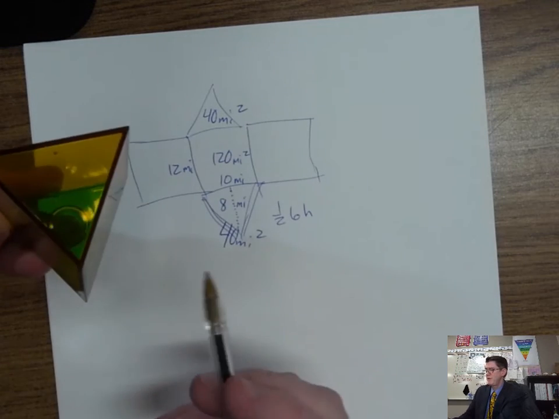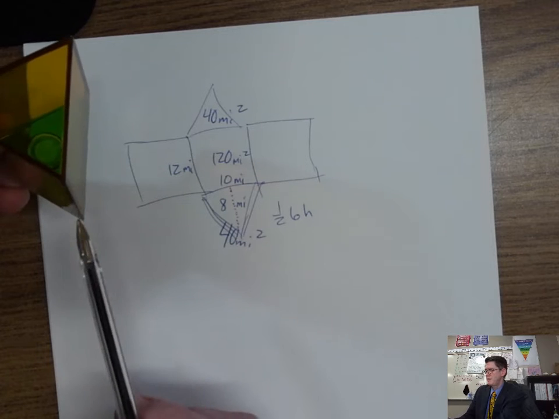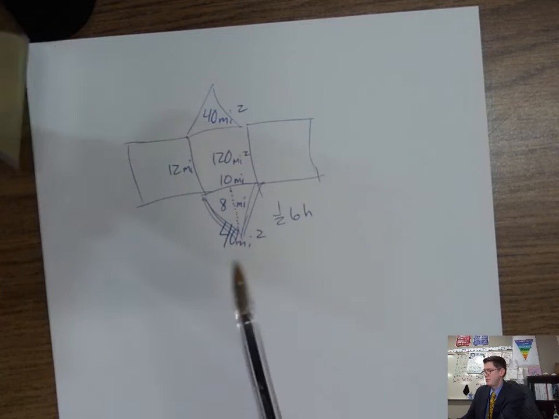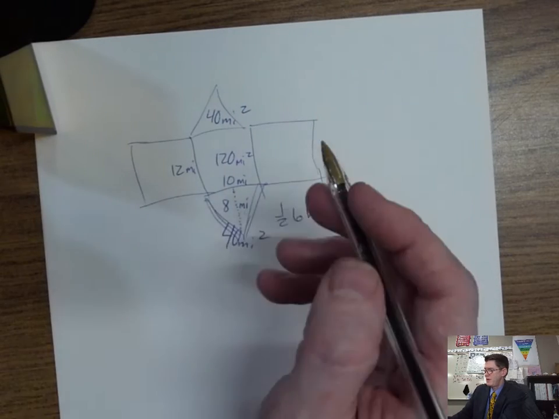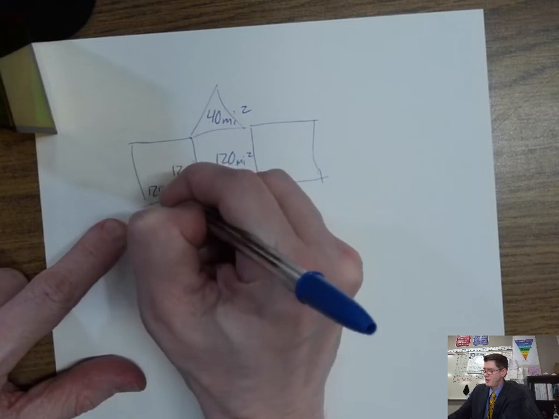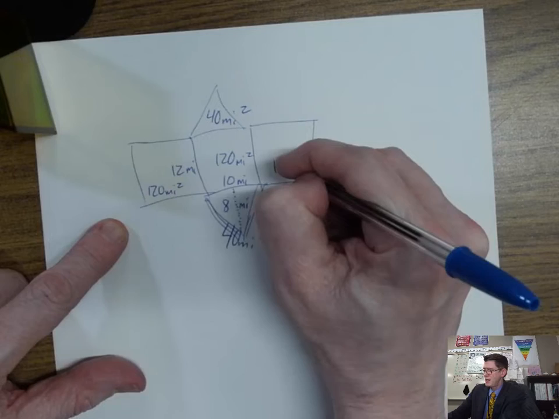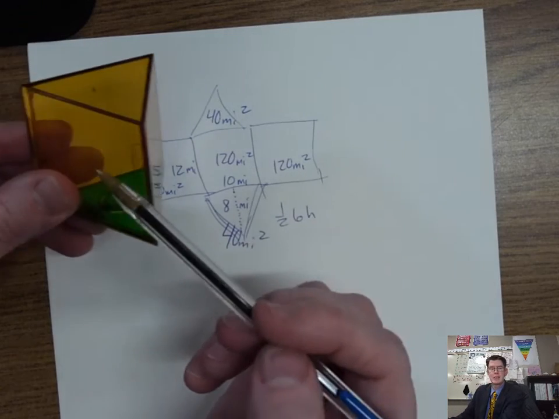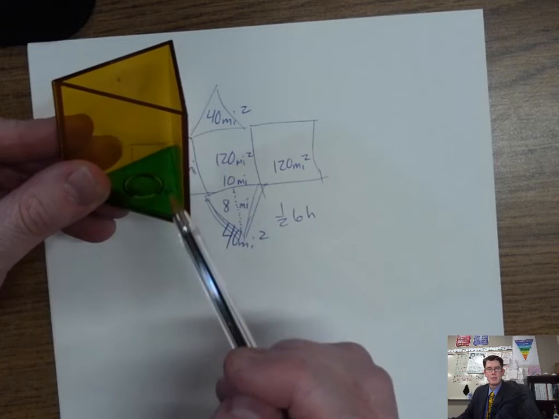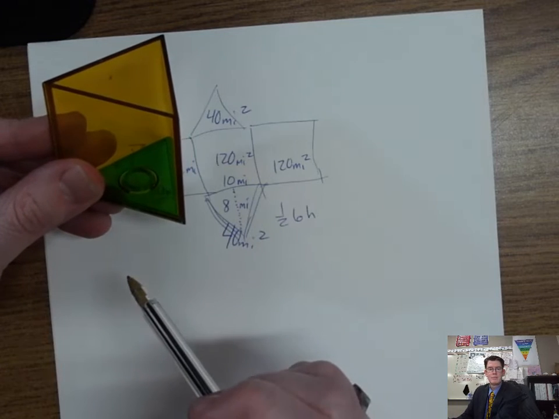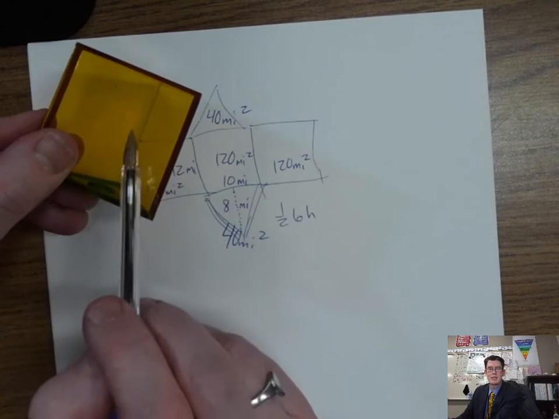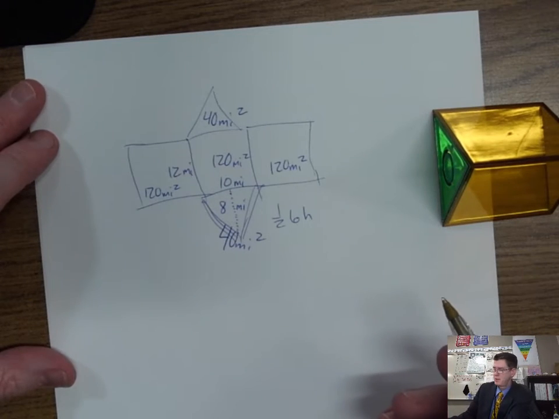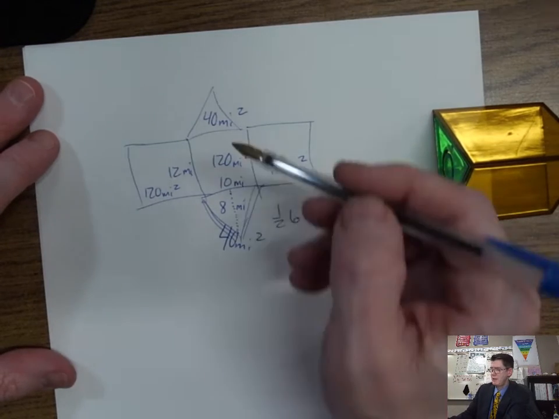And you'll always be given the measurements. It's that one and all three of these. And I'll give you the height on each of these, 12 times 10. That's another 120 miles squared and another 120 miles squared. You just take the distances they give you on each of these items. And this is just the base times height, or length times width, however you prefer to talk about a rectangle. So then you add these up.